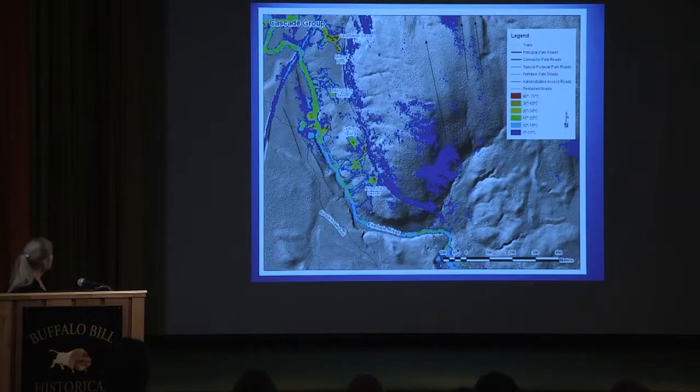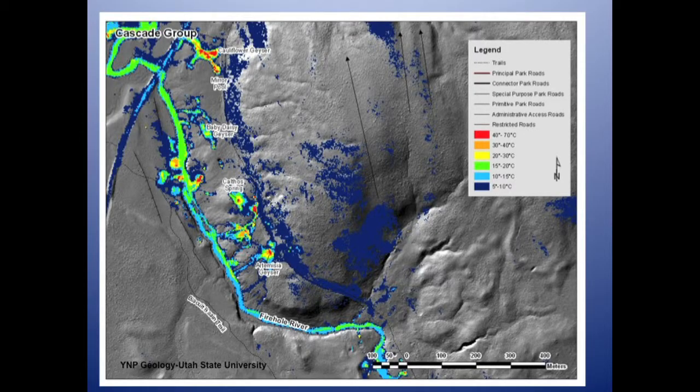Another area, Biscuit Basin is just off there. Here's the main road, Firehole River, and I put some arrows here showing how ice from the last ice age had carved the hillside, which was one of my interests. But you can also see the individual features and how some of the individual features actually then start warming up the Firehole River. Anyone who has fished in the Firehole River knows that the Firehole River system is superimposed on the hydrothermal system, and they're an integral part.